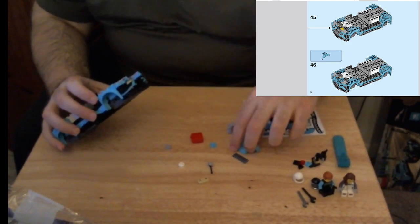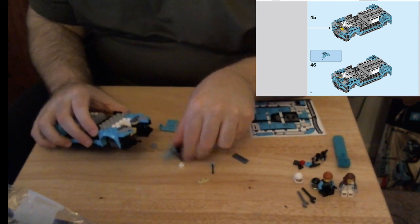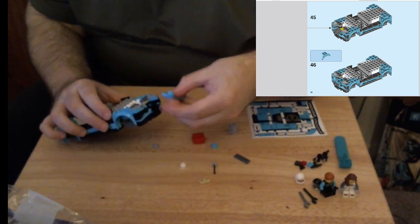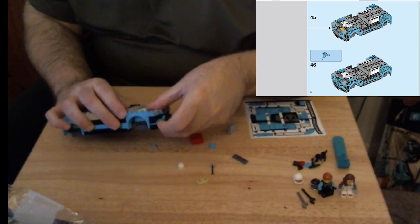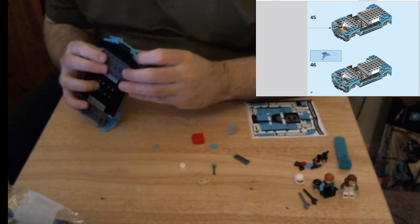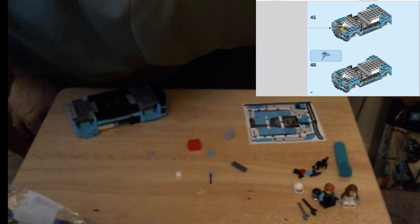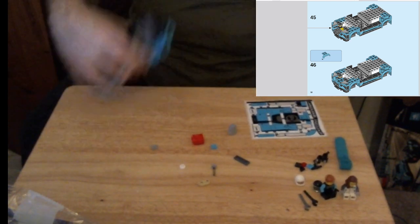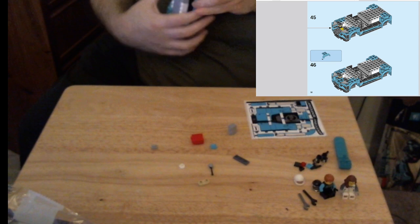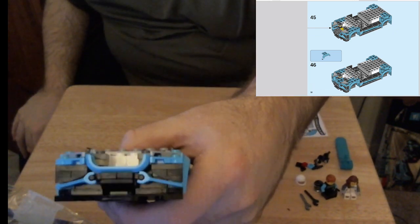Okay, so we're filling the gap. And then this piece goes upside down along the length to hold the whole section together, maybe. So this lines up with this, and then in one motion, because otherwise it's going to fall off, we're supposed to attach this piece here, and that holds those in place. But I had these at the incorrect angle, I think. They're supposed to slope down, right? Yeah, I can't tell exactly what angle these are supposed to be at, but yeah, I was looking at the car upside down. So yeah. We just filled in some of those gaps there with that assembly.